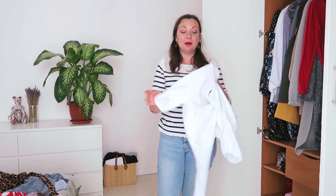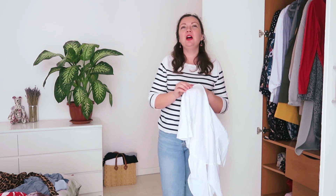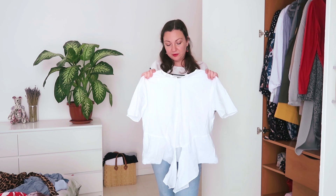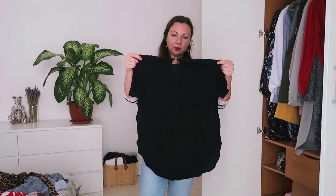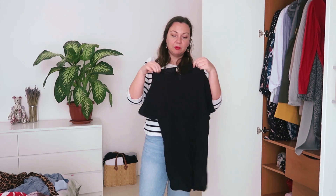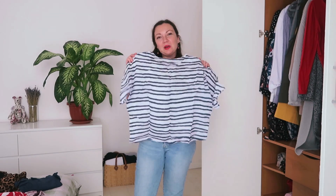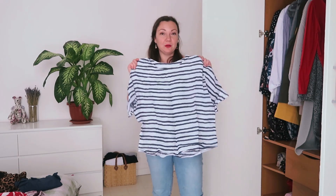There's also a shirt I discarded in my previous video and put in the maybe pile to see if I'd wear it. I didn't, but I thought about it a lot. Unlike a green top from the previous video where I have no doubts about donating, this one I want to try again — my body changed a little bit and I think it might fit me better now. I also have a black short-sleeve shirt, but I can see there's a hole in it, so I'll put it in my mending pile. Then there's another shirt I said I'd donate if I didn't wear it — and I did wear it surprisingly, so I'm keeping it.